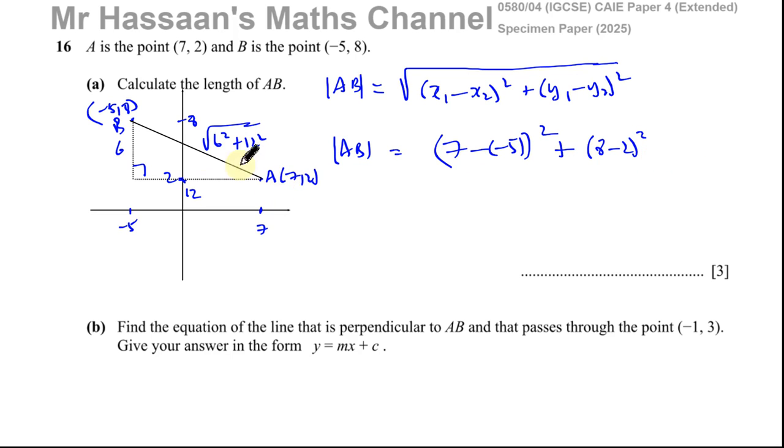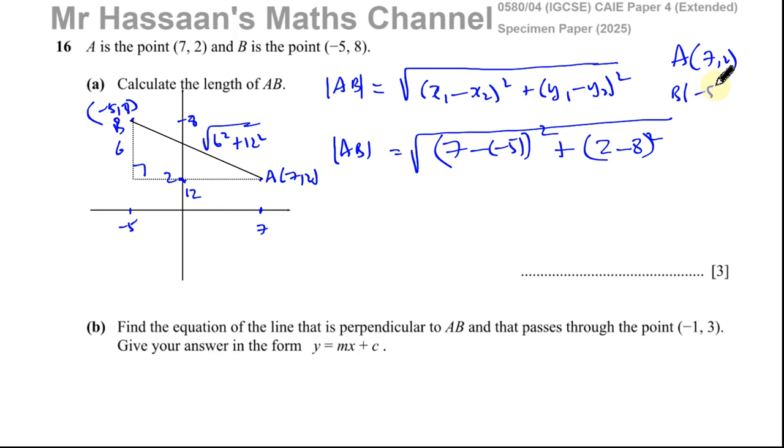All right. In fact, we could do it this way so that we're going in the same direction in terms of the formula. It doesn't make any difference in the end, but we can say 2 minus 8 squared. Okay, it's going to become positive anyway because you're squaring it, and find the square root. So if you have 2 points, A (7, 2) and B (-5, 8), you do the square root of (7 minus 5) squared plus (2 minus 8) squared, and that will give you your answer.